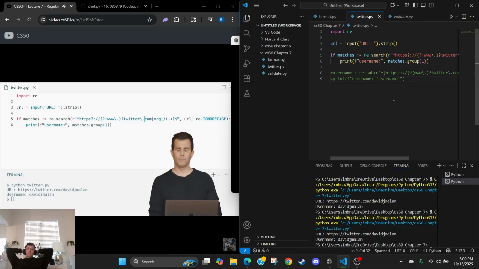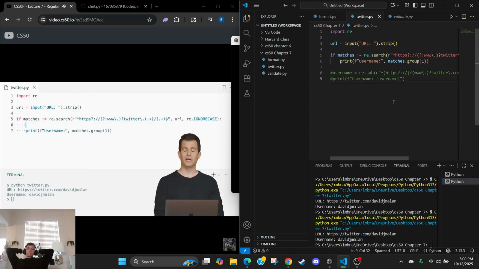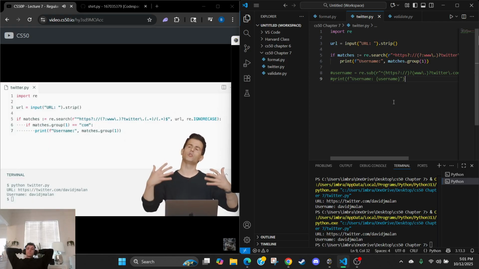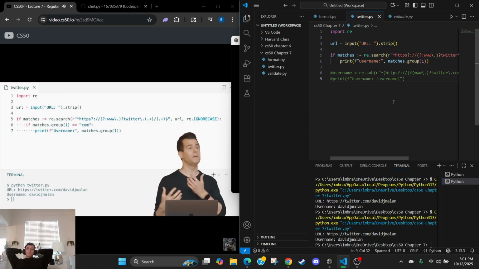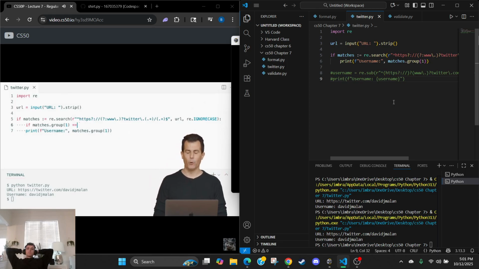Alternatively, we could capture that. We could do something like this, where we do +, so as to actually capture that. And then we could do something like this. If matches.group1 now equals com, then we could support this. So you could imagine factoring out the logic just by extracting the top-level domain, or TLD, and then just using Python code, maybe a list, maybe a dictionary, to validate elsewhere outside of the regex if it's in fact what you expect. For now, though, we kept things simple. We focused only on the .com in this case.